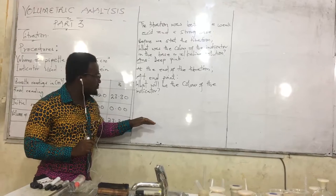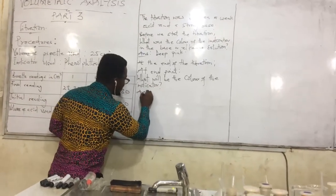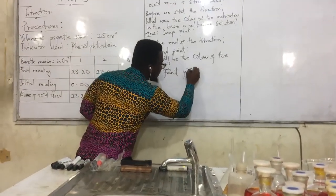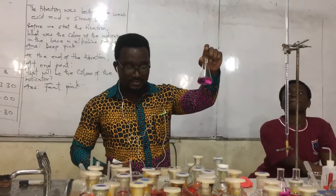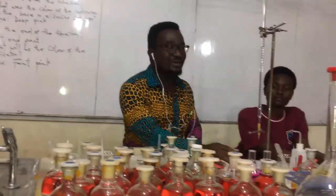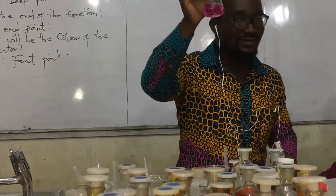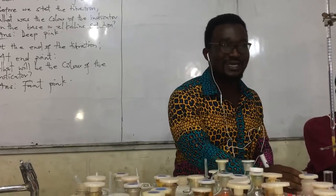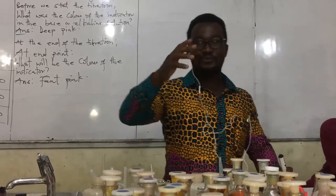So, what will be the color of the indicator at endpoint? Answer: faint pink. See, the color faded. It was deep. It is faint. Now, a single drop will lead me to a colorless solution. A single drop within this will lead me to a colorless solution. It doesn't mean that the solution must be colorless.